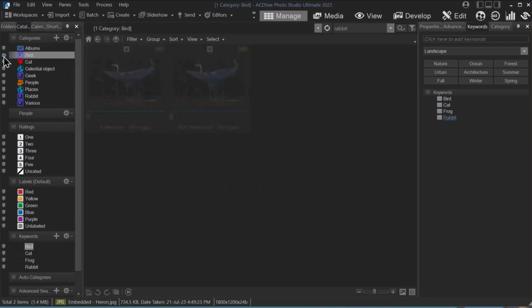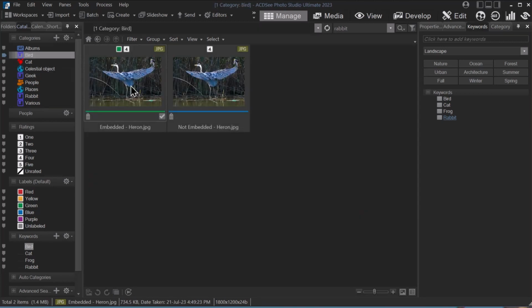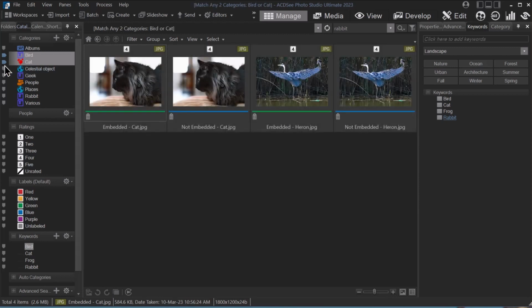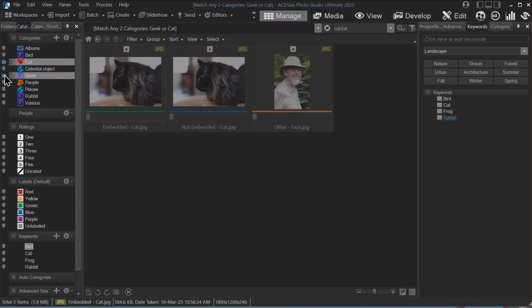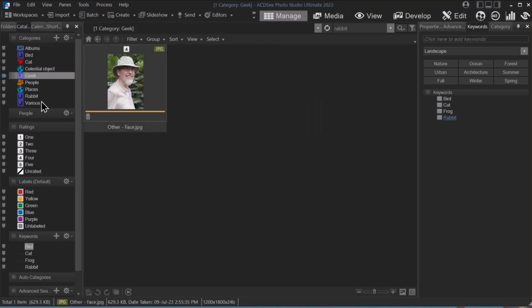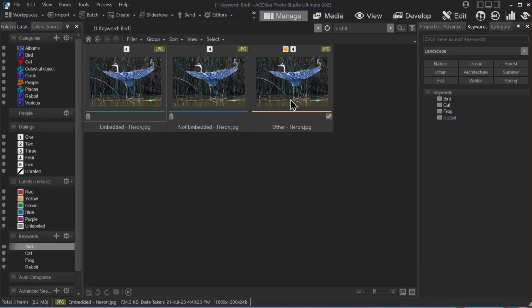For instance, if I select this bird keyword, there are 2. Cat, there's 2, and I'm still showing the bird. Let me turn that one off. Those are the categories, and under keywords, I've got a keyword in this other one.